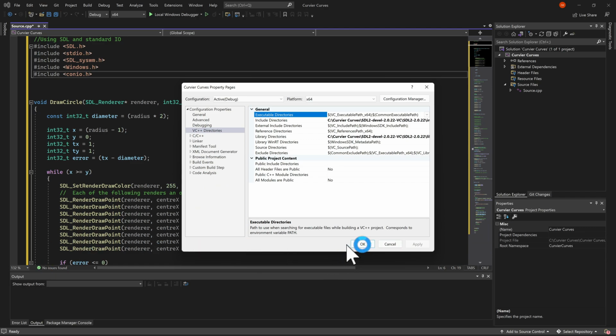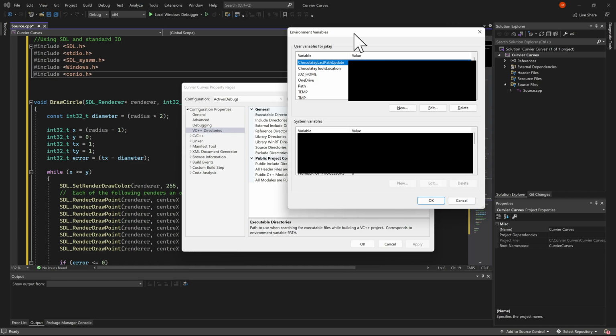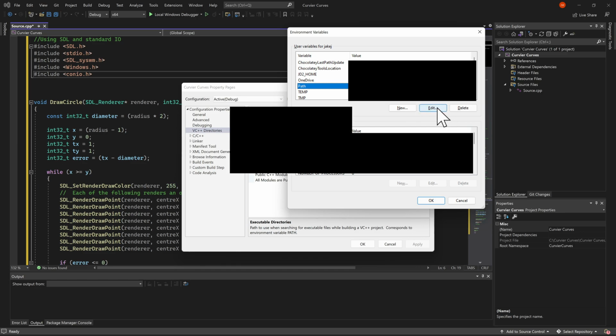Now, we're very close to being done, but the last thing we need to do can get a little bit complicated. So, if you've programmed before, you might know about environment variables. If not, don't worry. I know that sounds like a horrible term, but we're going to go ahead and play with those a little bit. What you're going to need to do is search for environment on your PC, and the first thing that should pop up should be edit environment variables for your account. If you're on Windows 10, things might look a little different, but that's totally fine. It shouldn't change that much. Now this looks like a whole mess. All you have to look for is Path. I can see it right there. Go ahead and go to Path and hit edit.